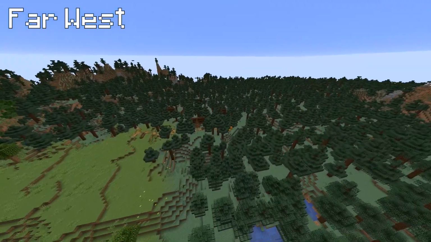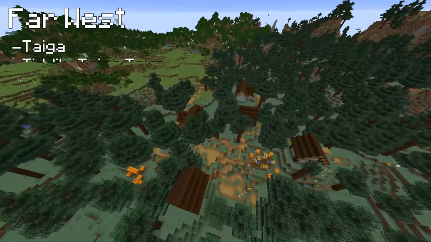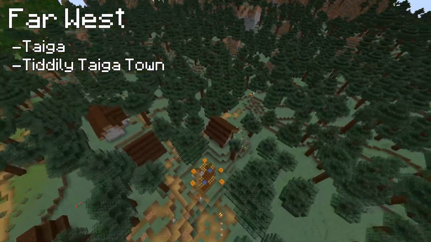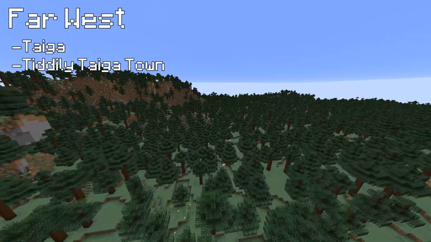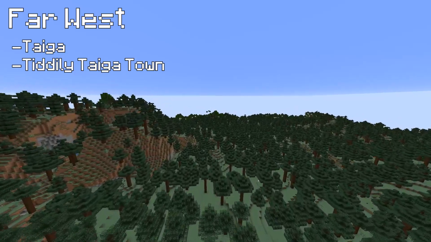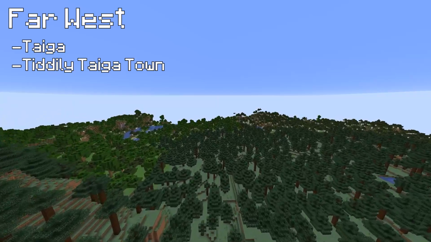Continuing further out west, and we've got a large taiga biome with a tiddly taiga biome village. I mean, how small is that? So it's 1, 2, 3. It's 5 houses. How is that even a village? For goodness sake, Minecraft, you're skimping. But that is a really lovely... I mean, how much spruce do you want? Loads of spruce here that just continues to flow across this flat area and then onto the mountain as well. That's beautiful. You could get loads of stuff out of that.